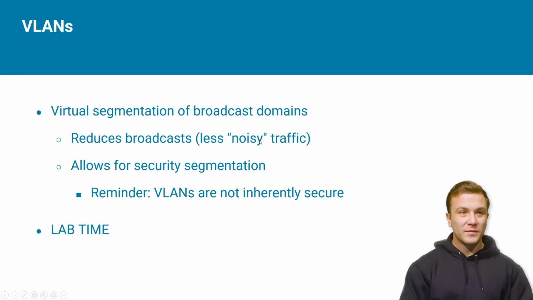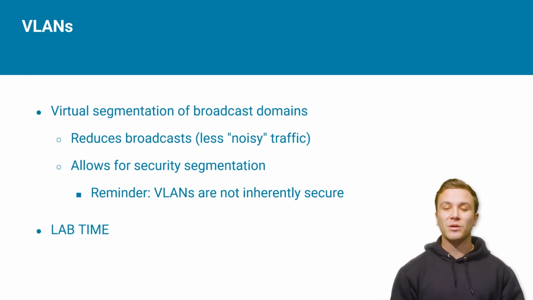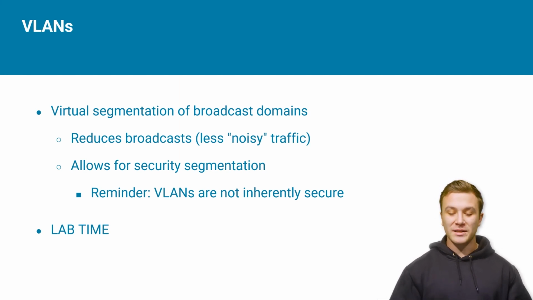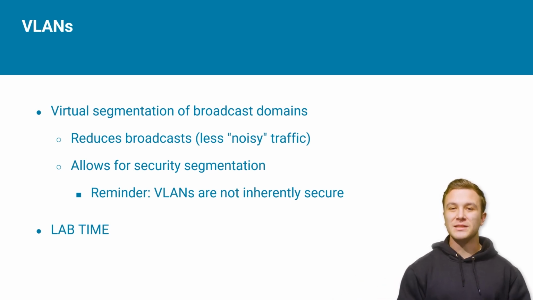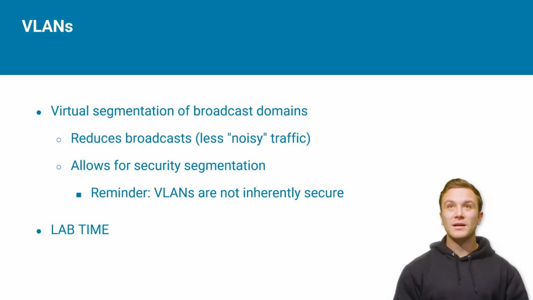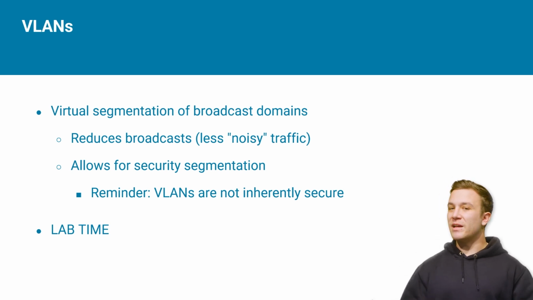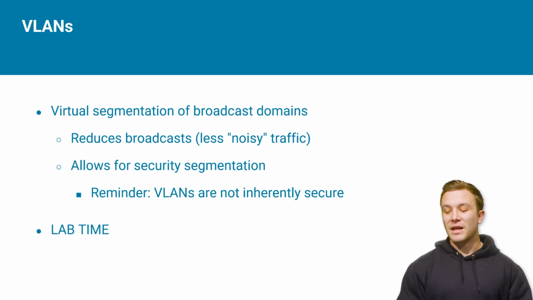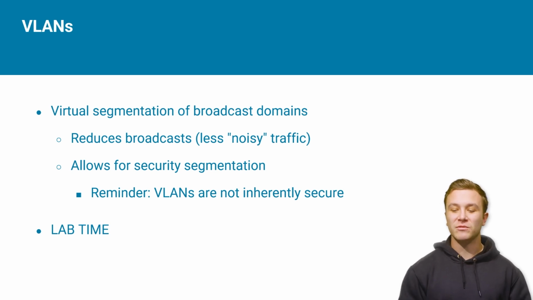Okay, so in the last video, we talked about broadcast domains, right? A broadcast domain is, to summarize, basically how far a broadcast will go if a client were to send it, if that makes sense. What VLANs do in terms of broadcast domains is segment them, right? So if you have one computer in VLAN 2 and one computer in VLAN 3, if that computer in VLAN 2 were to send a broadcast on that network, it would not be received by the computer on VLAN 3. That's basically the gist of a VLAN.